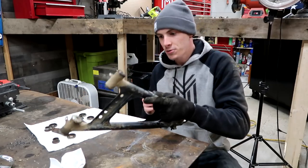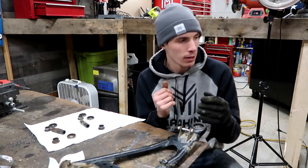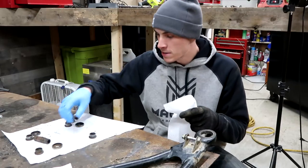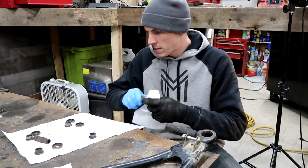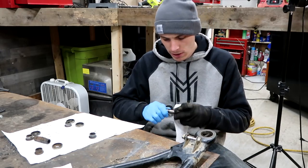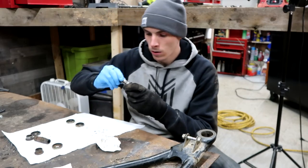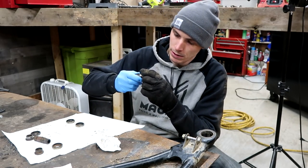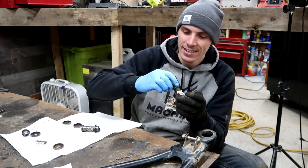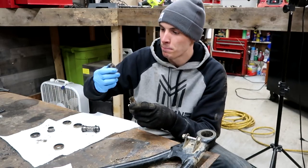Here is the upper control arm. I had to do the lower control arm the way I did because the sway bar was not coming off and I don't have a pickle fork — I know I need a pickle fork, I need multiple pickle forks. I want to check these out and see how they wore. They look totally different. The back was worn out more than the front — I'm sure a lot more torque goes to that. So with the front one the bushings ride pretty good, but this back one is just sloppy. It doesn't ride nice at all. This one's not nearly as bad — this must be the front one. I'll clean these both up and then check out the new bushings.